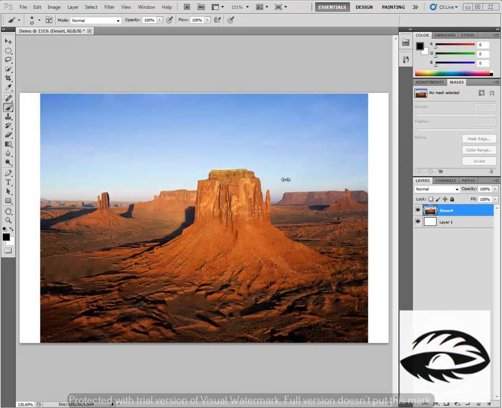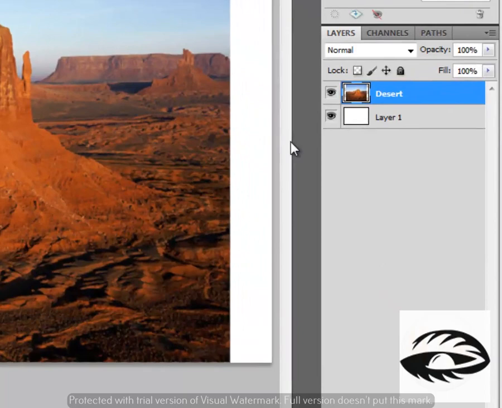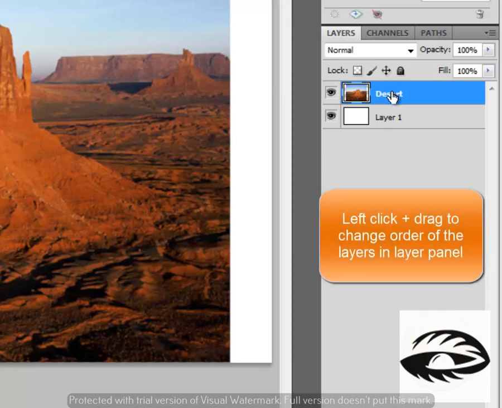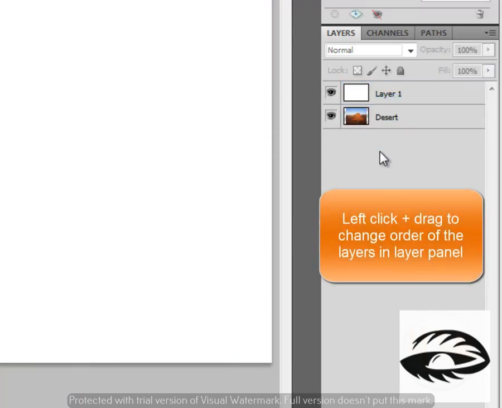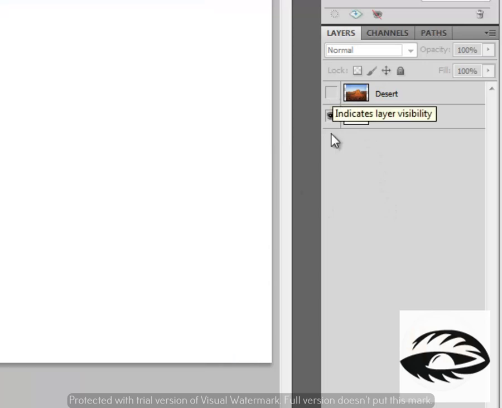First of all, let's see, in order to hide any layer, for example, if you don't want this desert layer to be seen over here and you just want your layer 1 to be seen, but you don't want to delete the desert layer either, you can either select and move it down and the layer 1 will be seen. And for example, if you don't want to move it down, you want it to be there and you want it to go invisible, you can just click the eye here and then it will shut off that layer from vision.